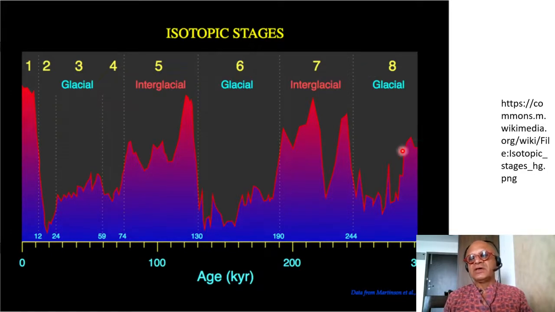Obviously, as we said, as glaciation and deglaciation happens, chemical signatures are left behind, so it identifies glacial and interglacial stages. You can see that the last glacial ice age that started 135,000 years ago ended around 21,000 years ago. It reached its peak, and then it started to melt away, and we got into the Holocene.